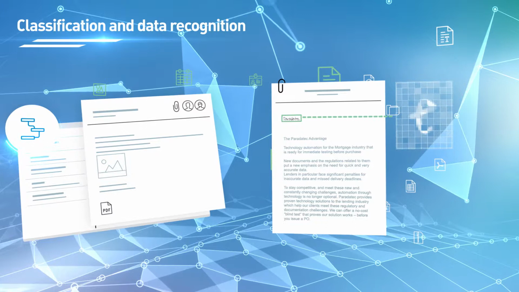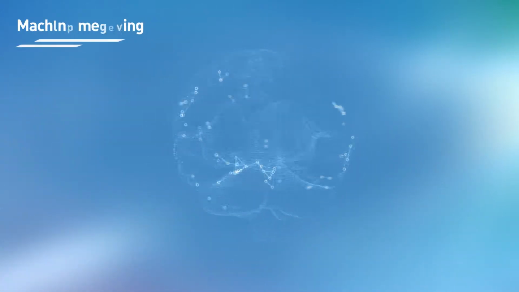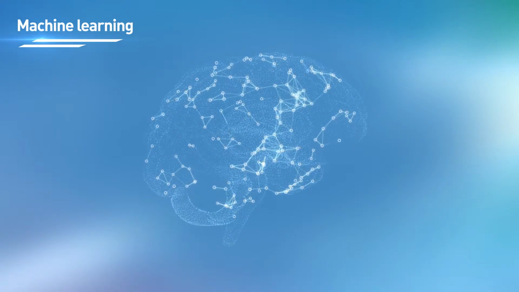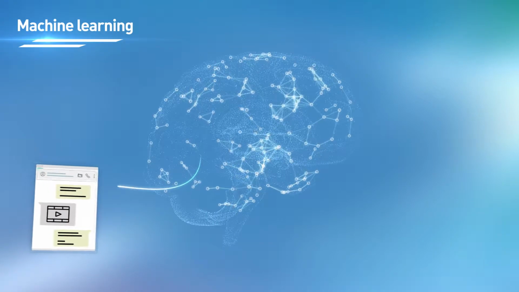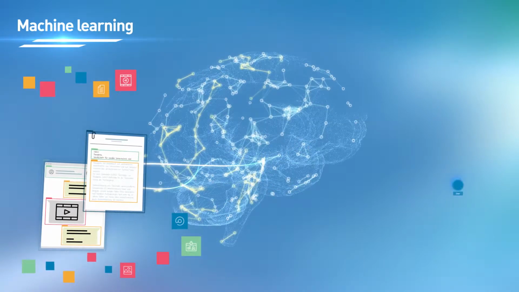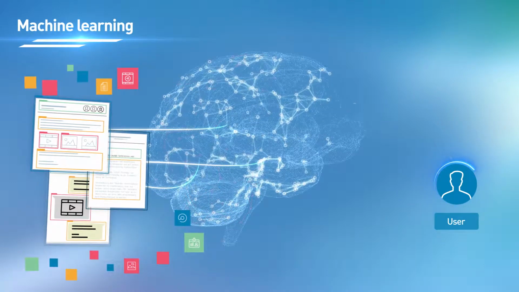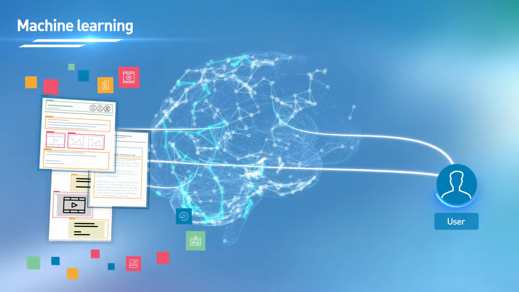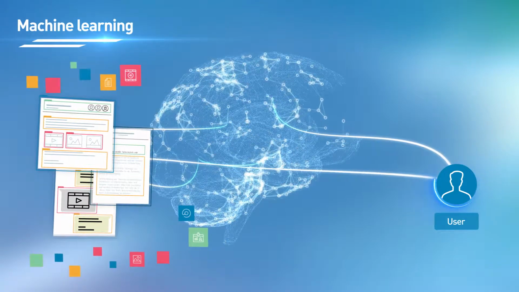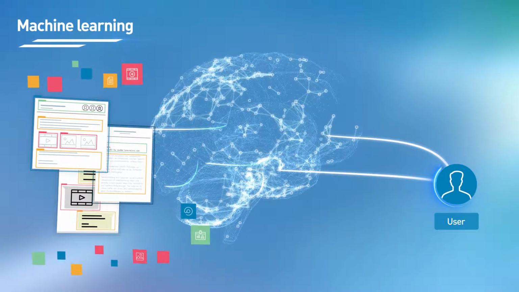But how does this work? Just like humans, the artificial intelligence must learn. It's trained by machine learning and prepared for automated classification. In Prosar AIDA, the artificial intelligence is fed with training data and supported by the specific know-how of the user. Existing knowledge can be fed to the system through an easy-to-use graphical interface. This hybrid approach produces a significant reduction of training volumes, reduces the human efforts, and delivers extremely precise results.